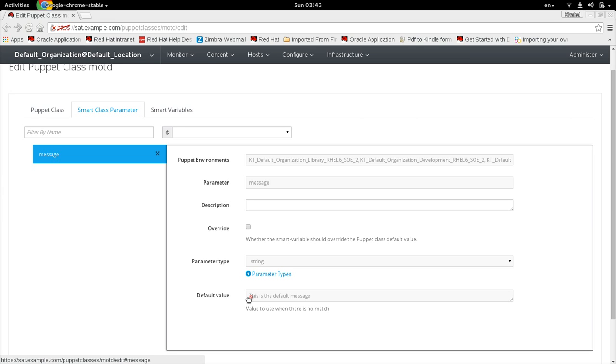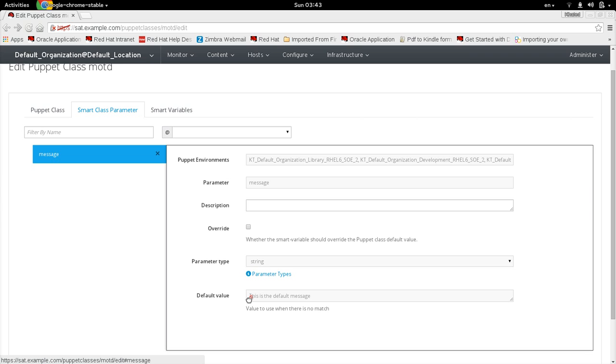This is how we can make the dynamic change to our packages or to our applications. In the case of Foreman or Satellite-6, smart class parameters are one way we can pass specific parameters into a system. It was not there until Puppet 2.6.5, but fortunately we have it now.